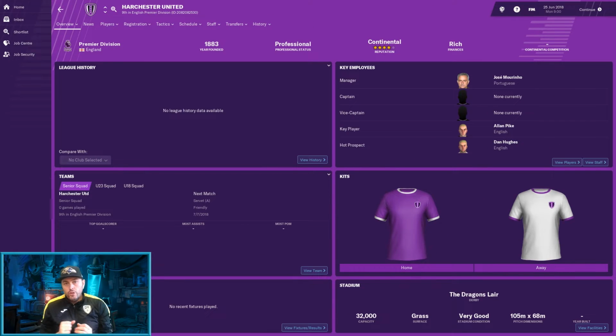Now before you go back into the config file, there's something really important, and I recommend you get a pen and a pad: ID numbers. Every club, stadium, player, staff member, anything in the game that requires a graphic has an ID number. Now I've revealed the ID numbers. I've gone to preferences and I've opened the IDs up. Now if you look up here, you'll see Harchester United, and you'll see the IDs on show here. That number is important.